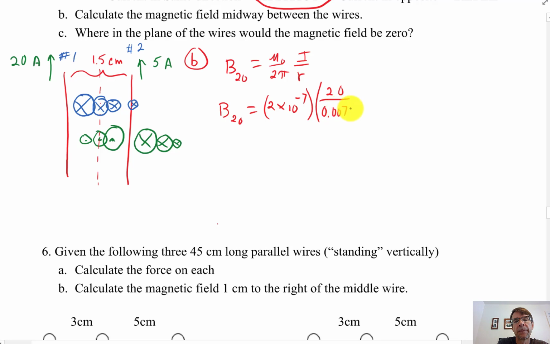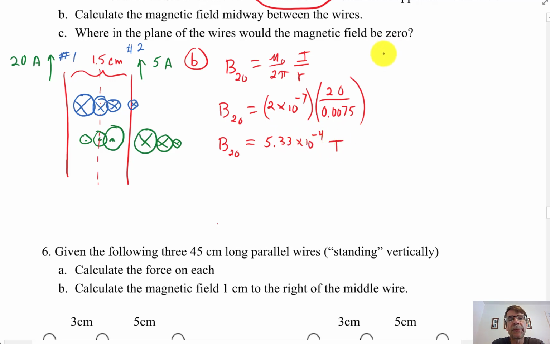So you could verify that. Half of 1.5 is 0.75, and then move the decimal 2 places. So the magnetic field strength tangentially at any circle in that distance from that wire is, I believe, 5.33 times 10 to the negative 4th Teslas. That's the strength of that magnetic field towards the floor.